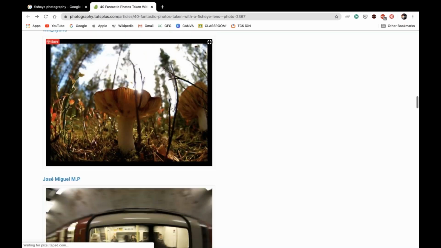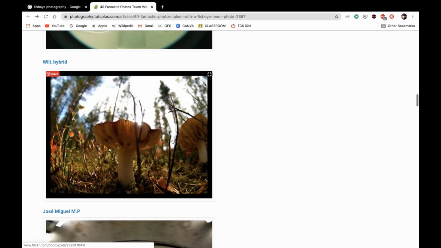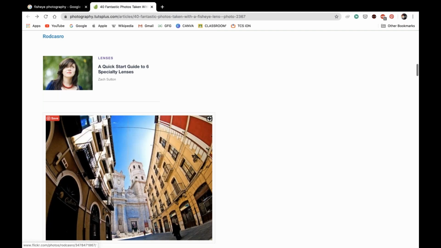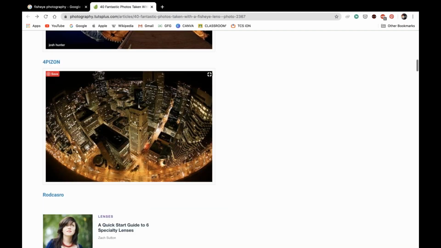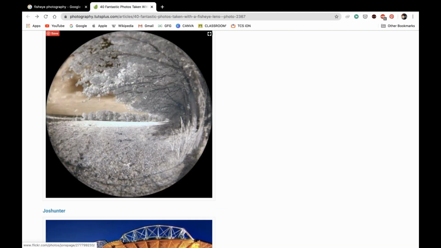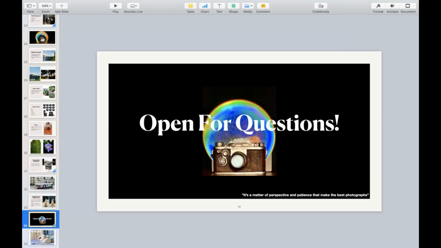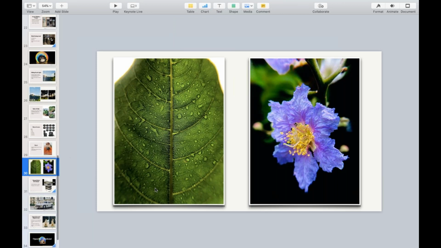You can see how it gives you a very different perspective in your image. So that's how a fisheye lens is used. And macro photos, I also showed you these images. Macro lenses give you much more detail in your photos, and you can get more creative with your ideas using these lenses. So from my perspective, it's worth buying.